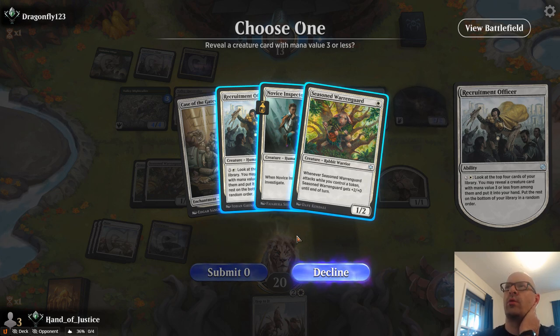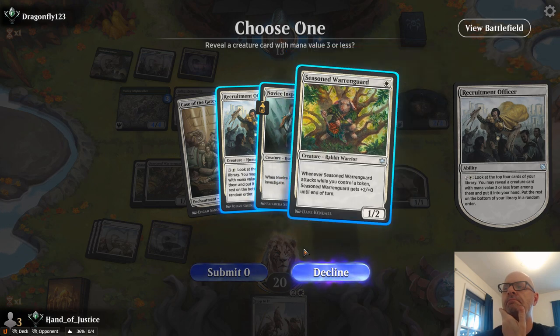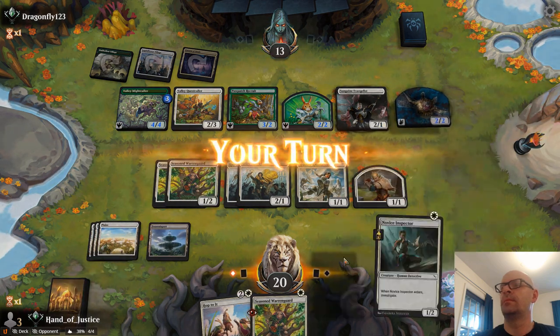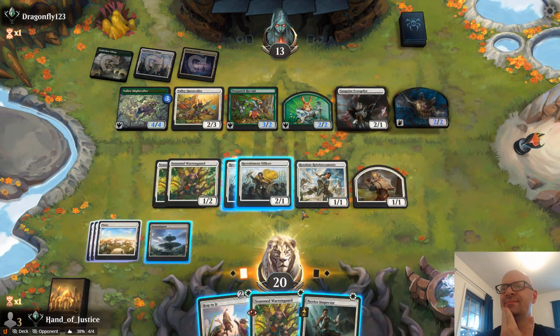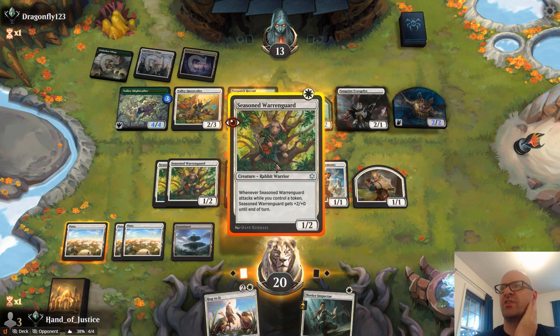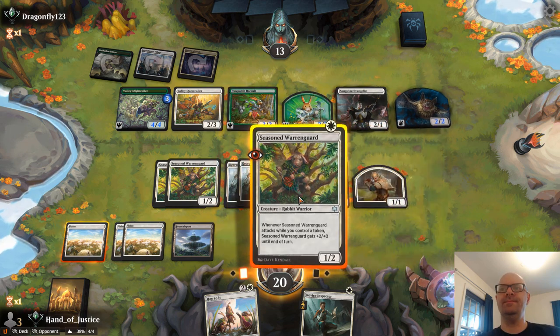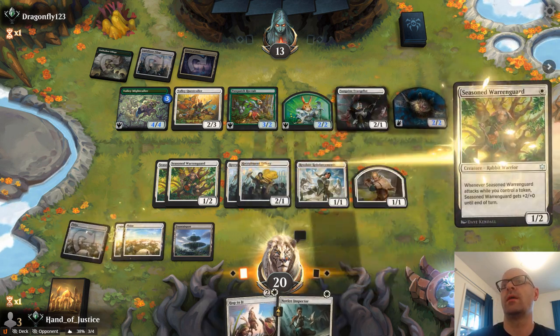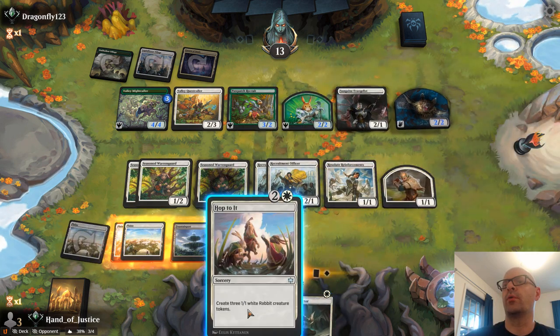Okay, I guess we can pick up another Warrenguard. So now I think Warrenguard plus Hop to It is a little bit better than Officer. Just keep building a big board.